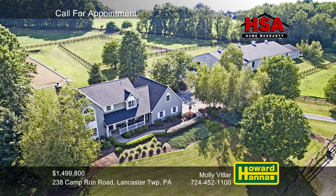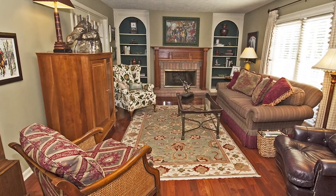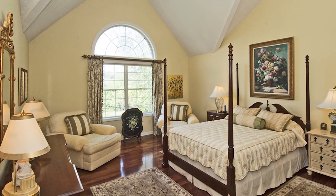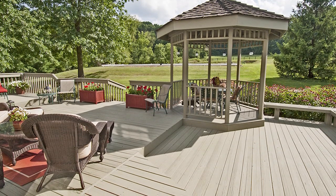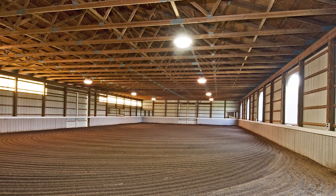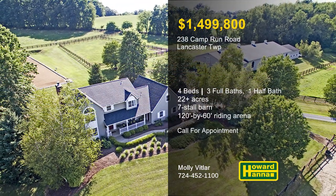Nestled in the rolling hills of Lancaster Township, this exceptional equestrian estate consists of more than 22 gorgeous acres. The interior has been professionally decorated, and Santos mahogany flooring extends to fill many spaces. The kitchen provides cabinets with pull-out drawers, granite countertops, a porcelain farm sink, and new stainless steel appliances. A vaulted ceiling tops the master suite, which also offers a marble-floored bath with granite vanities, a tiled shower, and a soaking tub. The lower level holds a billiard room with a wet bar and a full bath, and the family room opens to an expansive deck with a gazebo. The stable features seven matted stalls, a wash stall, and a heated tack room, as well as a premium 120-foot by 60-foot indoor riding arena, four pastures, and two fenced paddocks. Contact Molly Vittler to arrange a personal tour.